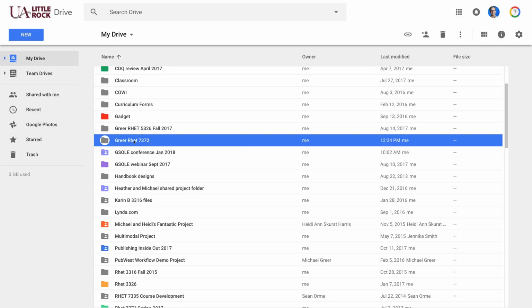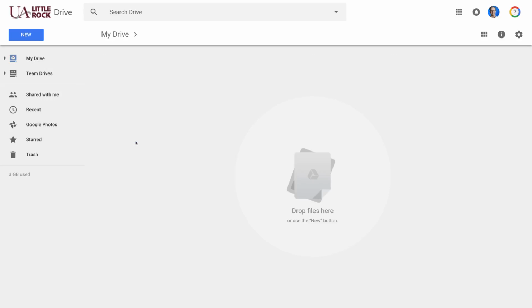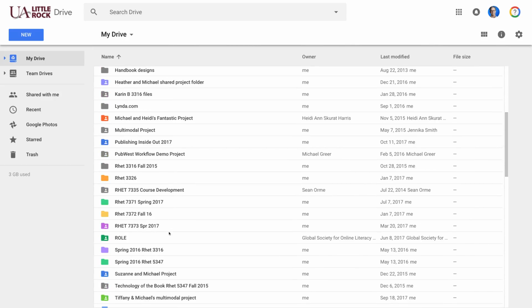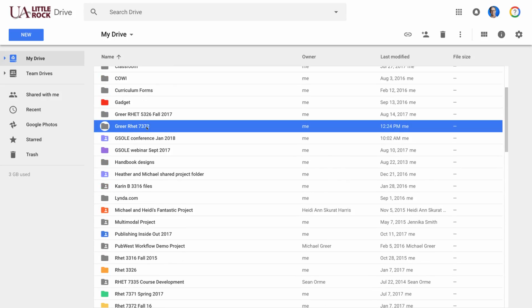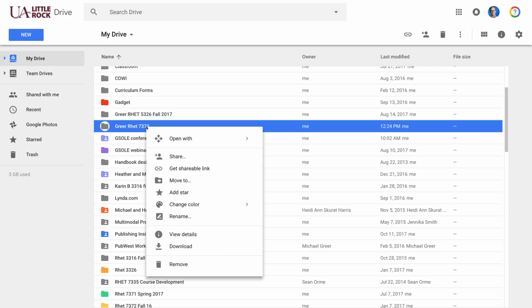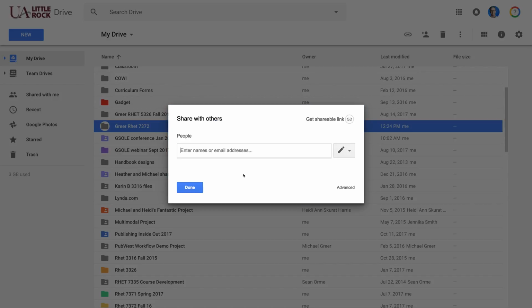And you can do a couple of things with it. You should, first of all, whoops, now I entered the folder. You can see there's nothing there. Go back. The most important thing to do is share it with me. So in order to do that, you can highlight it, right click, and then it opens a drop down menu that says Share. And you want to add a name, add my name, MSGR, like that.